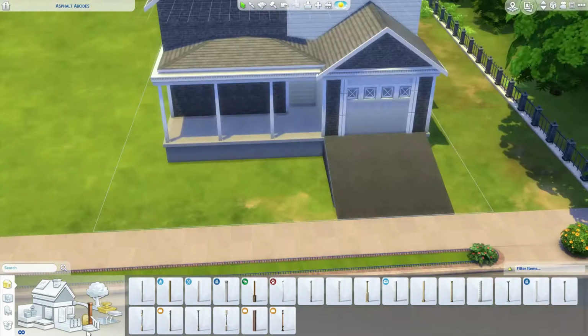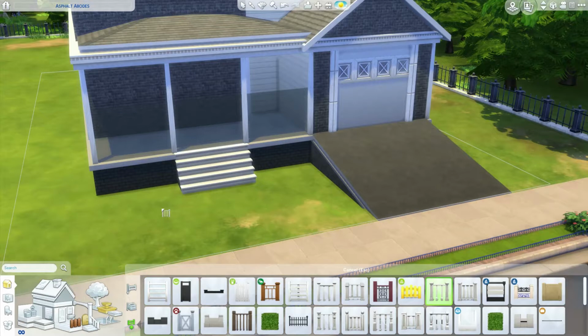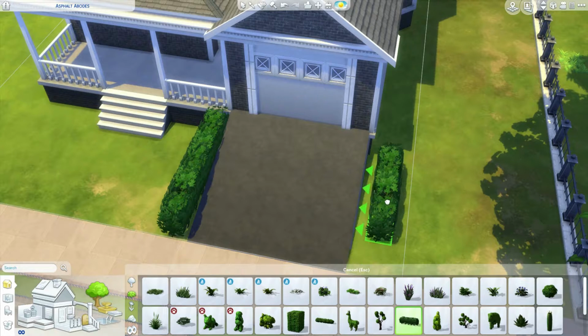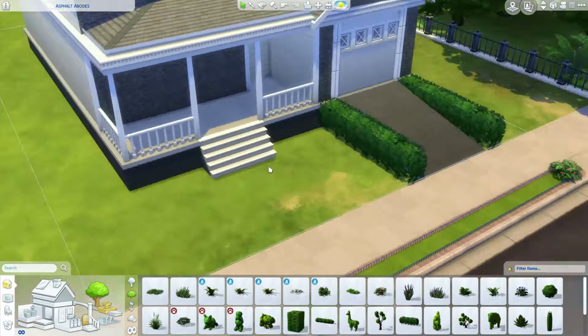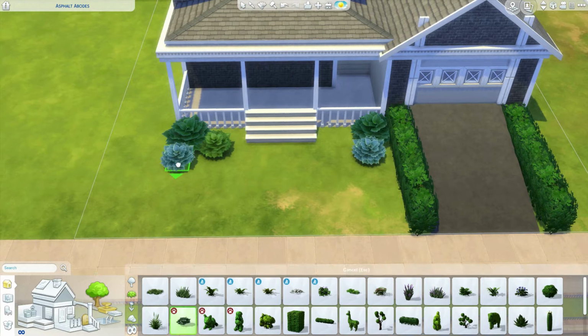Where this little turret area is where the staircase is going to end up being. Just pretty basic to the front. I'm not really doing anything too spectacular, but this is where I'm trying to decide what I want to put by the driveway here, just to try to make it look a little bit nicer and not quite so fake, I guess.